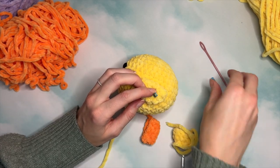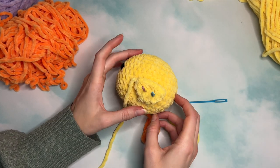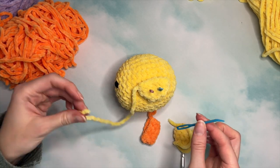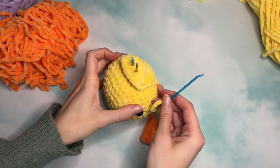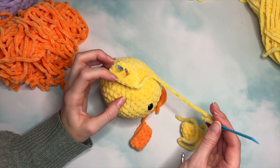You'll want to pin your work so it does not move. Or if you want to freehand it, go for it. Then you'll take your tapestry needle, weave that yarn in, and then we'll begin to sew. So sewing pieces for amigurumi is actually really easy.